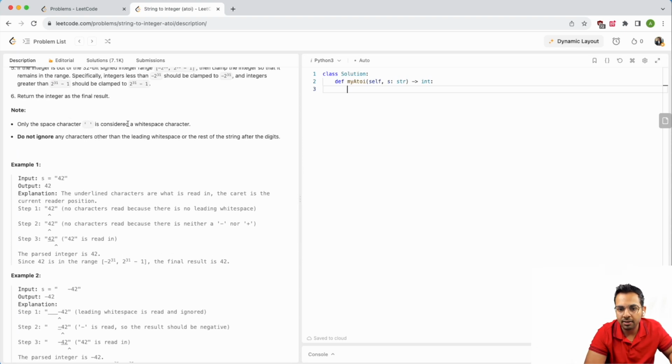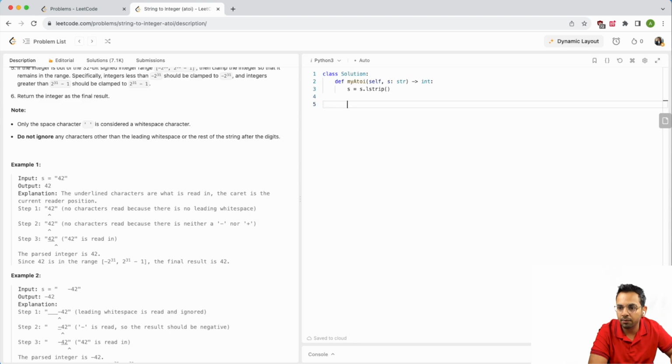In Python, as most of you are familiar with, there is something called the strip function. So if s is equal to s dot strip, then it will take care of all the leading and trailing spaces, but we just have to consider the left strip so that we do not have to worry about anything that comes after.